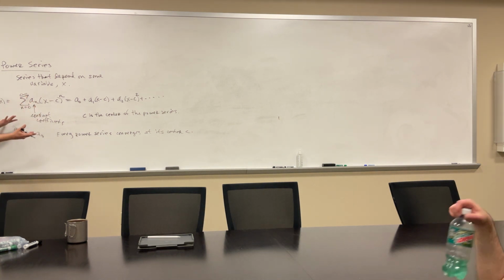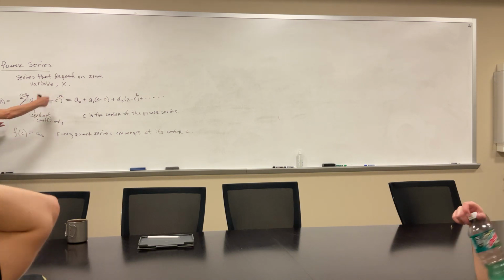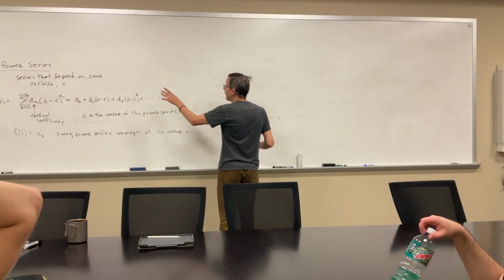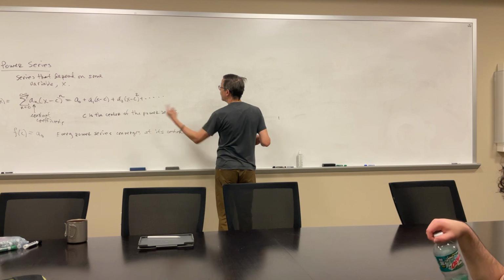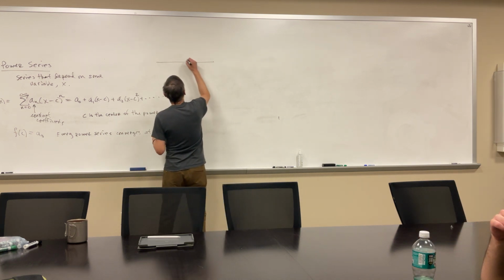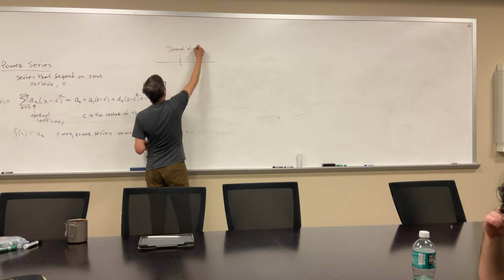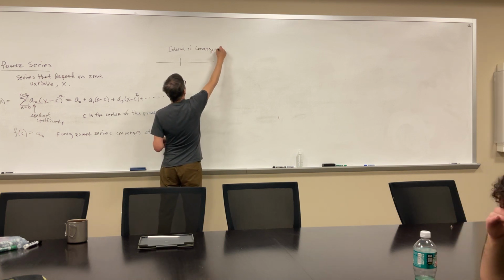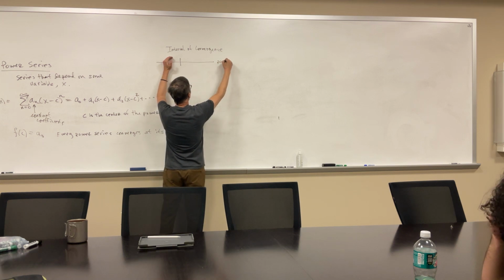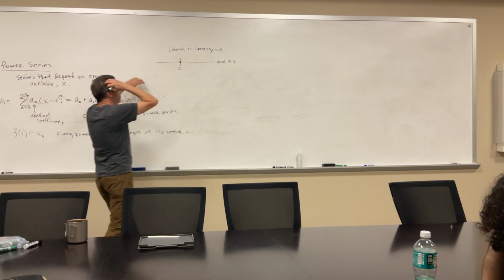I can't answer that question about any other value of x, because I don't know what a1, a0, and all those coefficients are. But what we're going to do first is get a general process so we can figure out what values of x do work in this thing. And we're going to think about a thing called the interval of convergence. So the interval of convergence is going to be some part of the real number line. So this is the real numbers. And we know that c is always a part of it.